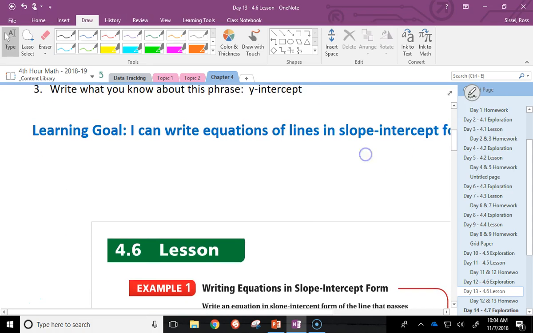What do we know about the y-intercept? Haley, what do you know? That's okay. What do you think? It crosses the y-axis. That's right. It crosses the y-axis. I should know about 2 other things I can make a statement about. Donovan? It is crossing through the x-axis, and then it is also.